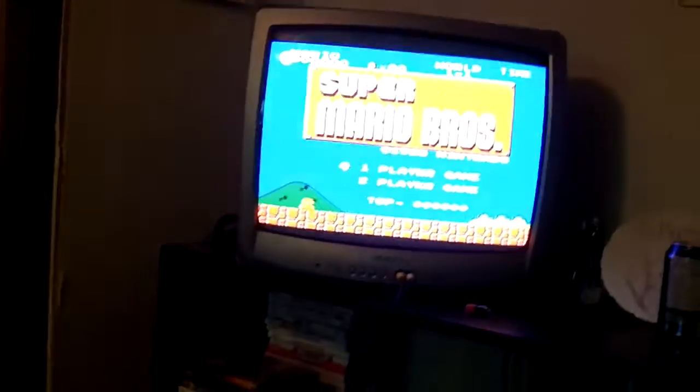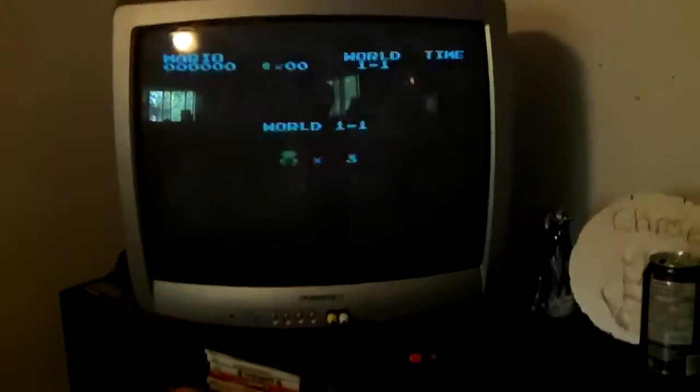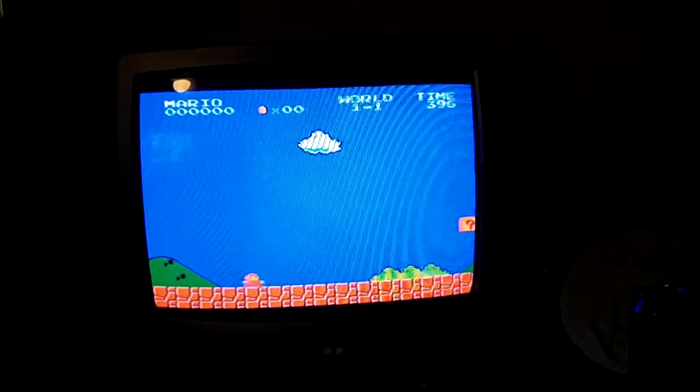And I'll just play one that everybody knows. I'll just hit Super Mario. As you can see on the screen, I'm using the Wiimote. It's almost like you're playing the real thing, just without a real controller. Using the Wiimote.